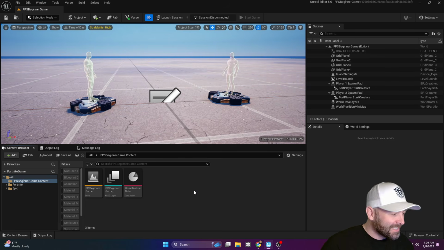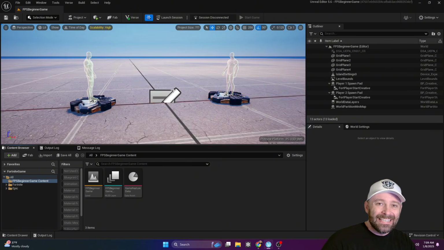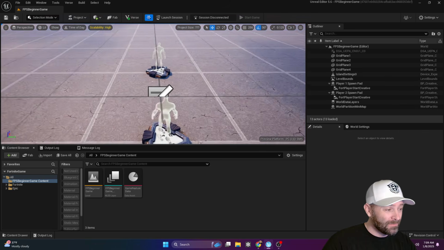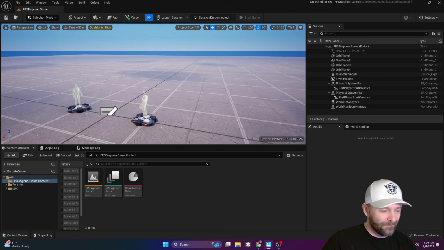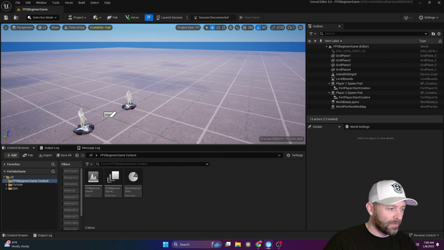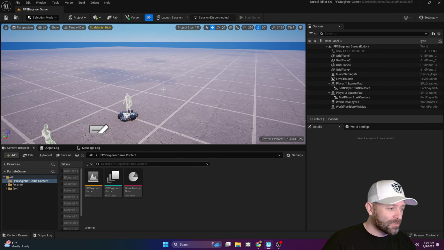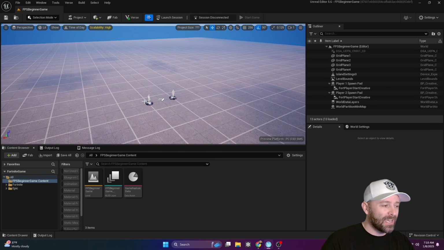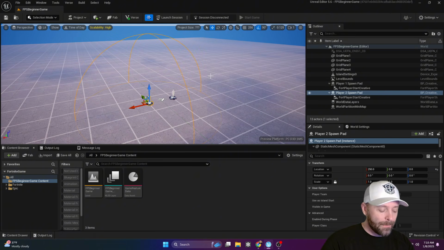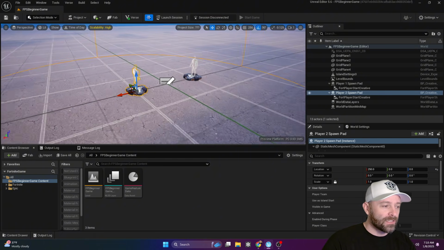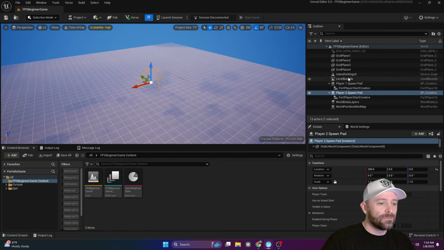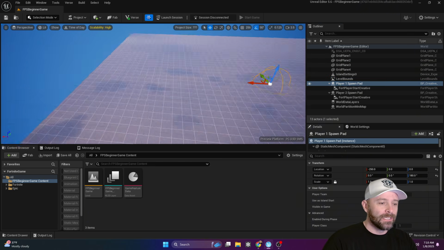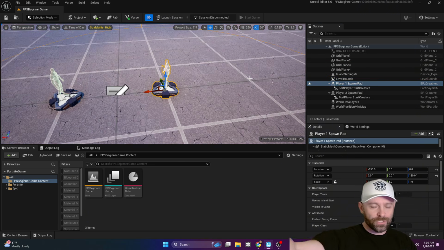A few things is you can use the WASD keys on the keyboard as you right click in the window to move around. So I'm right clicking right now and I'm using my first person shooter controls, my Fortnite controls, to move around the editor. You can also scroll in and out with a mouse wheel and you can just fly around. One other little handy trick I love to do is click on something with the left mouse and press the F key for focus. Ooh, this is really nice when you're zoomed out and on the right-hand side here in the outliner, you're like, oh, I want to find an object, click it and press F, and you're zoomed in there.